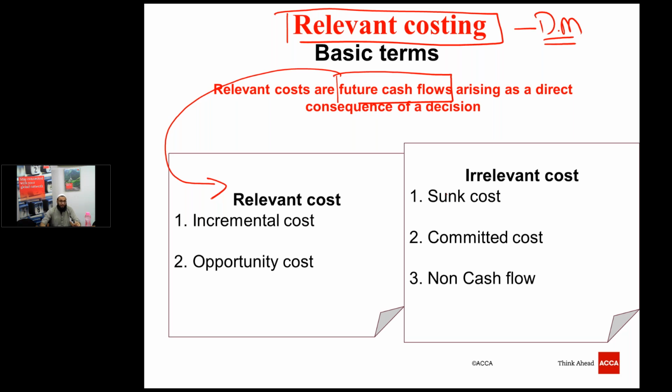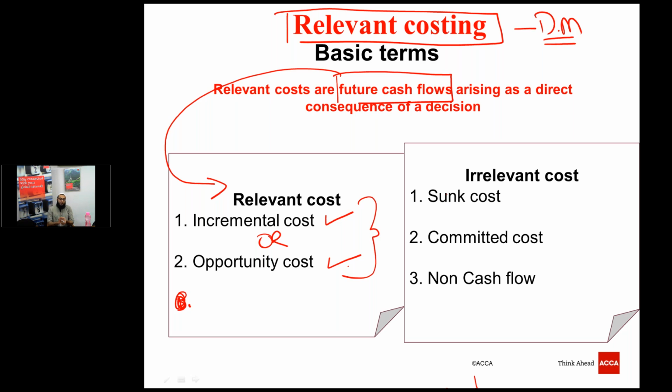So, for a cost to be relevant, it will be either an incremental cost or an opportunity cost. Now, if it's incremental, then it is a relevant cost. If it is an opportunity cost, then too it is a relevant cost. So remember these 2 things. A cost will only be relevant if it is either incremental or opportunity.